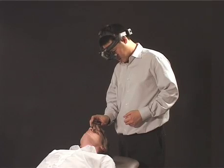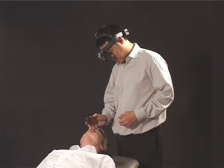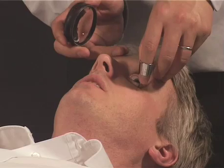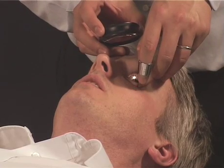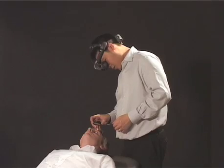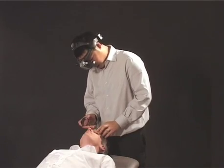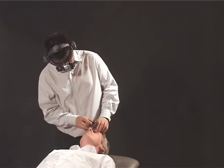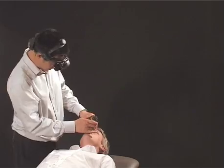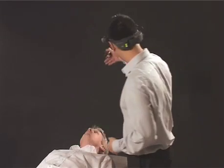When performing a comprehensive examination of the fundus, most examiners stand at the head of the couch and begin by viewing the inferior retina first. This area is the easiest to indent in terms of both access and patient comfort, which helps to put the patient more at ease. Work your way around the eye, moving your position as needed together with the patient's head and gaze position in order to retain an optimal view. Examination of the more sensitive posterior pole should be left until last, finishing off with the optic disc and macula.